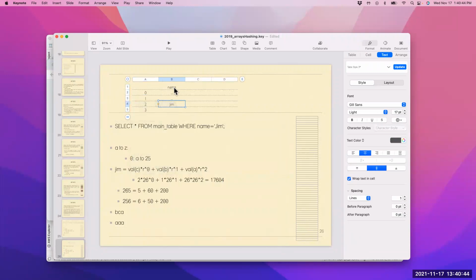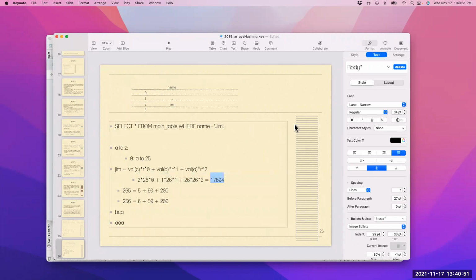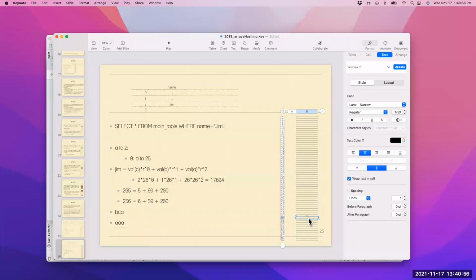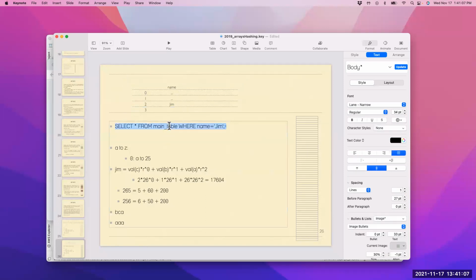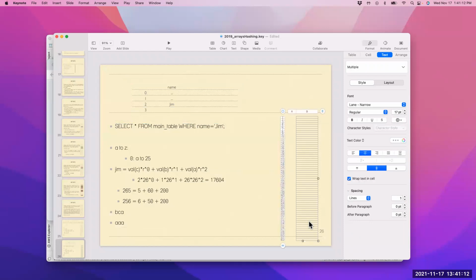If I do that for all the names, I'm just going to go through all the names. For each name, I'm going to convert that to the unique number using this system. Then I'm going to create another array that's really big, and go to that location and put the address of Gem, which happens to be the number of the row. If I do that, then when I'm doing something like this, I can do the same thing, and this table will tell me where Gem is, and I can go directly to Gem and get the data.